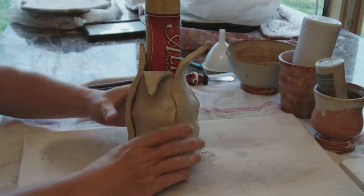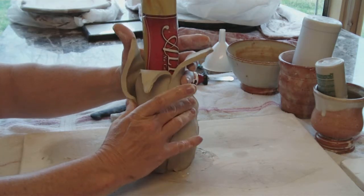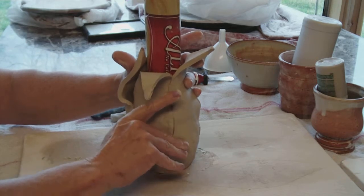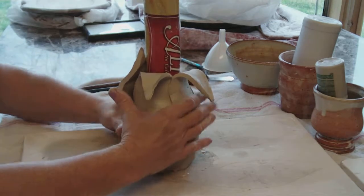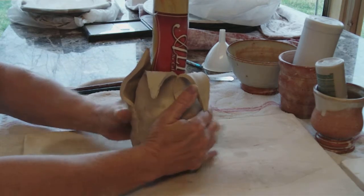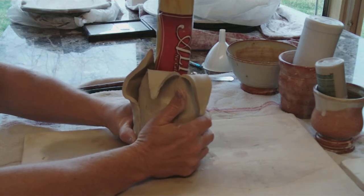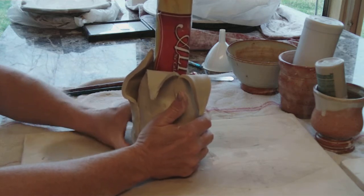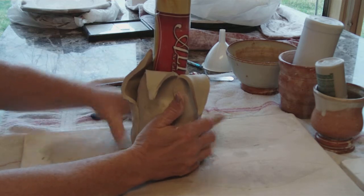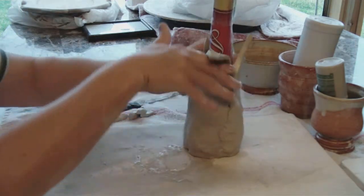What I'm using here is just a piece of plywood that is covered with canvas, and I love working on it. If I need to wedge some clay that's a little wet, it'll dry wedging on this board. I do some slip trail work on this board that I want to show you sometime, but I'm probably not going to have time today. But there's a lot of fun things you can do with just a little canvas-covered board.